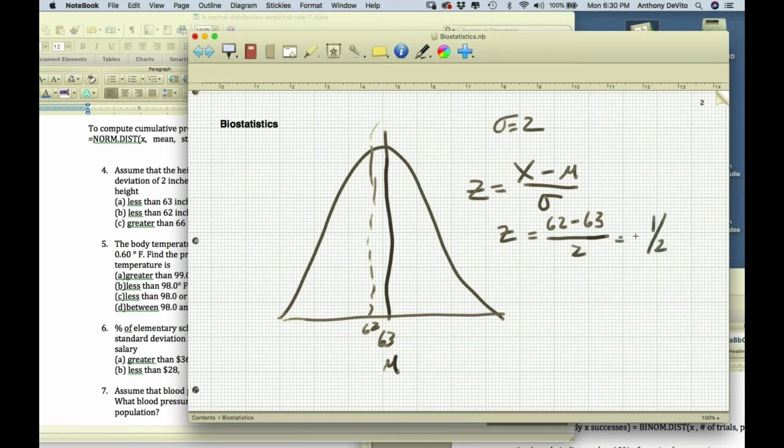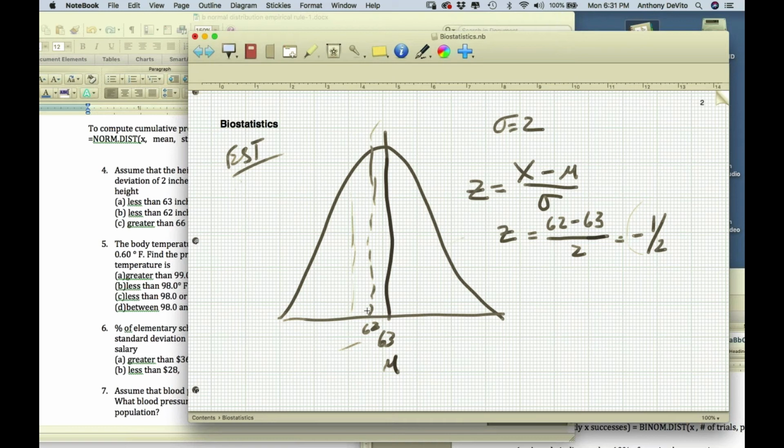Not just equal to 1/2, what else is it equal to? Yeah, negative. What does that negative indicate to you? Right, exactly. It's below the mean. That z-score means that it's below the mean. Okay, so how are we going to figure this out? Well, we don't really have the empirical rule. It's only, number one, an estimate, right? And number two, not only is it an estimate, but it only works for whole numbers. It doesn't give us very much information otherwise. It helps us bracket stuff, but really doesn't give us any solid numbers.